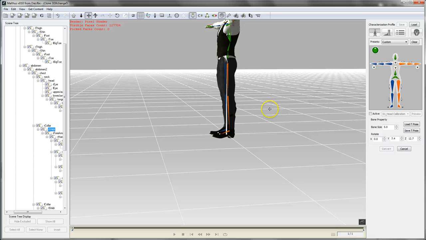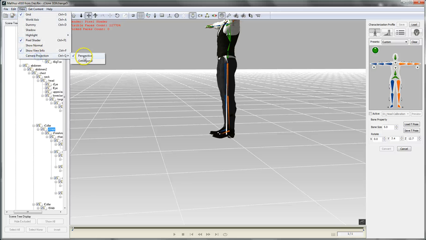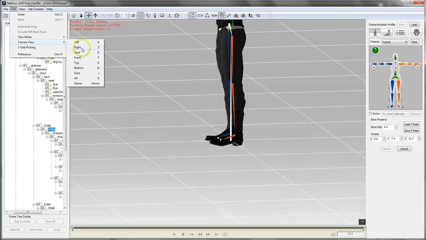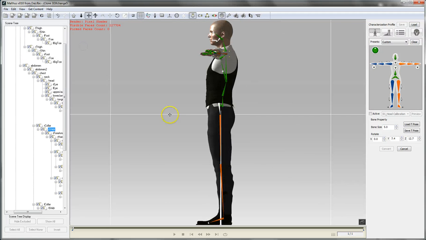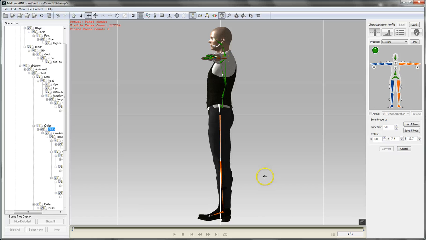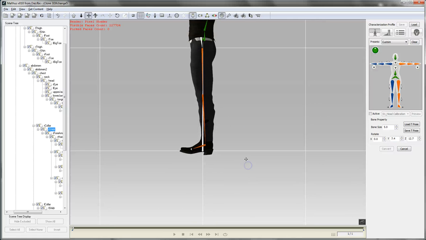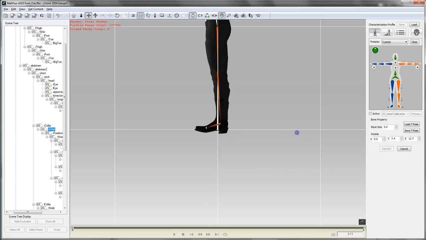Now, you can switch this interface to a much more useful mode, which is you can make it orthogonal. So we can go up here to the view menu. You'll see there's a camera projection, and you can have orthogonal, which takes all the perspective away, and that's even more useful if you choose one of the other orthogonal views, like right. So I'm going to choose the right-hand view. So we now have an absolute orthogonal view here of our character. To move around, I'm using hotkeys, but obviously the camera pan is exactly the same as in iClone. I'm holding down the Alt key and using my left mouse button to pan at the moment.